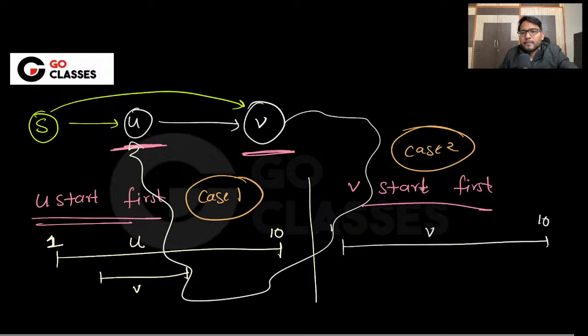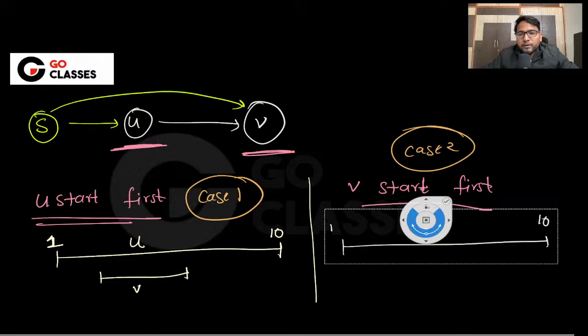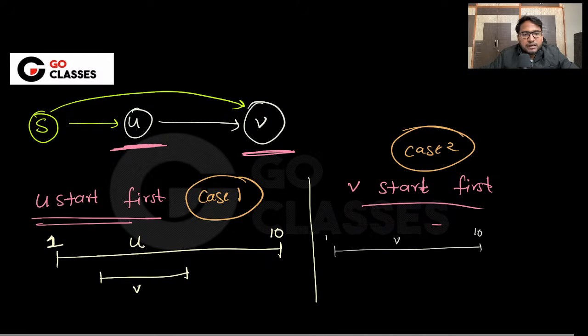No, right? Okay. So you tell me, will you be starting U after that or not? Will you be starting U? No, right? You want to be starting U in between. Then what will happen to you? You might be starting it later on, right? You might be starting it here. So basically you can say maybe you can start it later on, but you will not be starting in between. That is for sure, because there is no path actually.